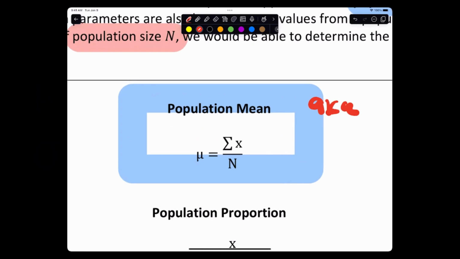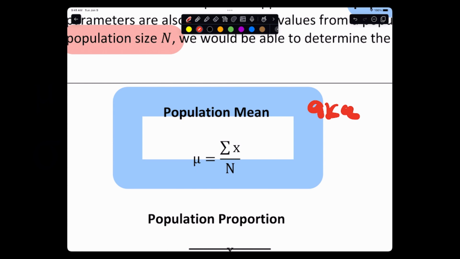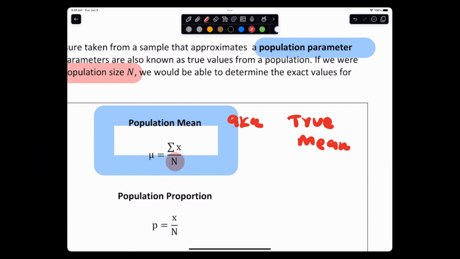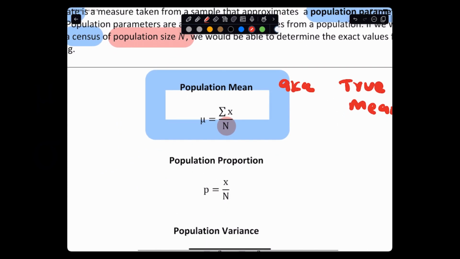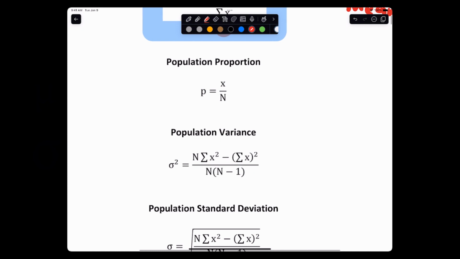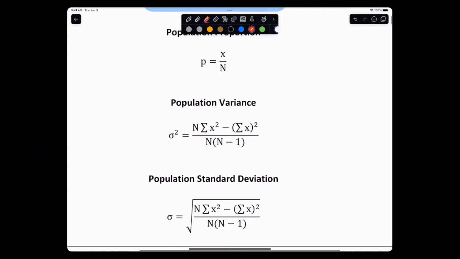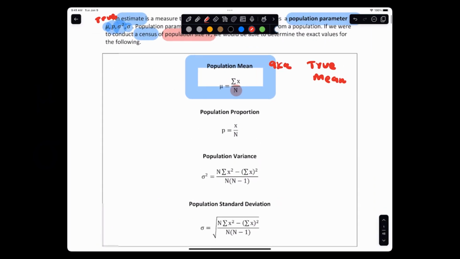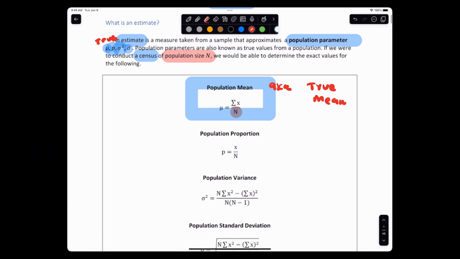So notice in the definition, you got the capital N, which is the population size. So that's if you asked everybody. And if you asked everybody, there would be no need to take a sample because you're asking everybody, right? This is a true value. Now, we're going to get to these called true proportions, which is a true percent or a true probability. True variance, now this is the shortcut formula. Shortcut formula for the true variance. And then you have what's called the true standard deviation. So all of these are known as population parameters, okay? That's assuming you take a census and ask everybody.